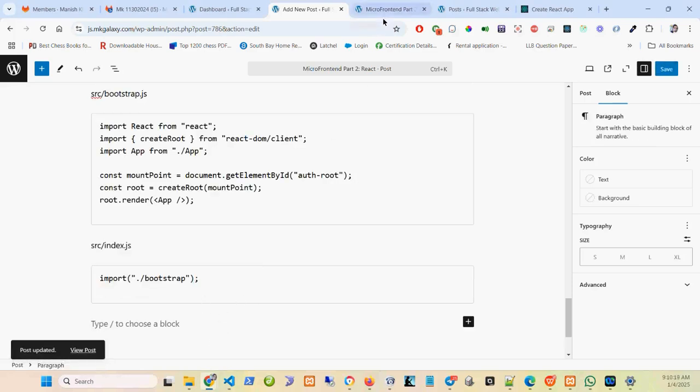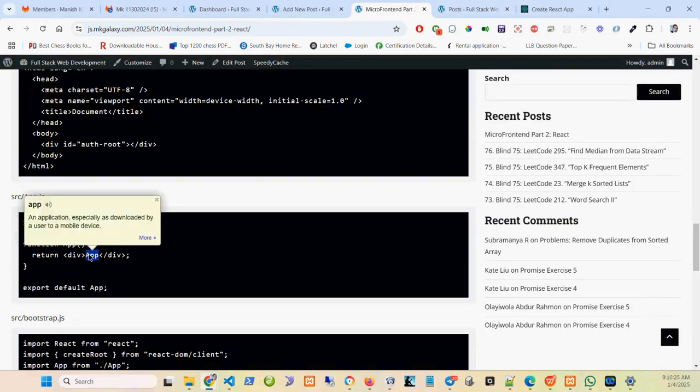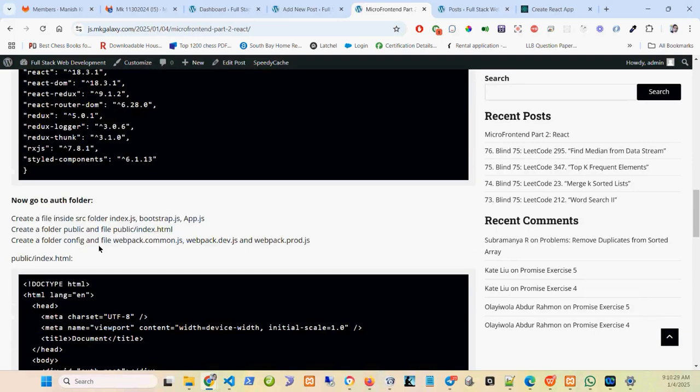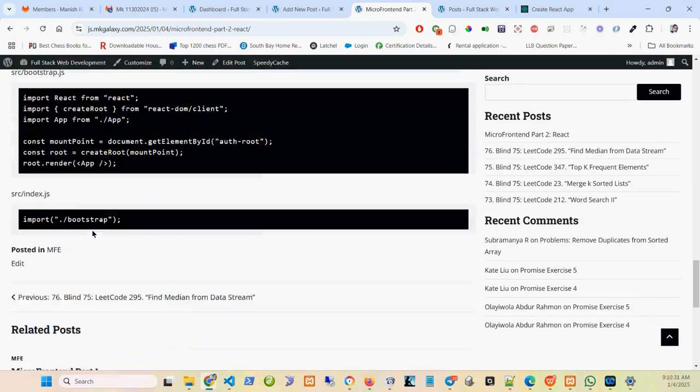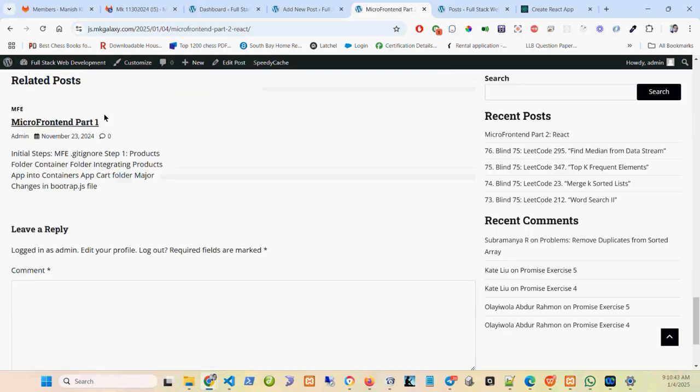So finish this till this point, and we'll continue tomorrow to at least display this app. Right now, we are not even able to display this app on the screen. Tomorrow, we'll add a few more things so that I can display this app on the screen. When I run localhost, I should be able to run this app.